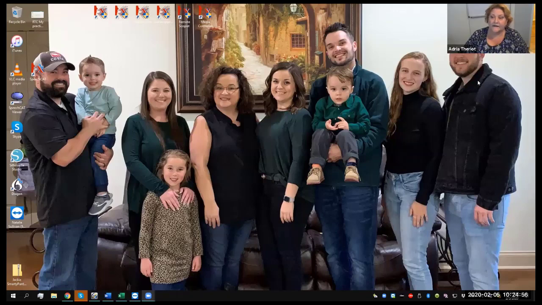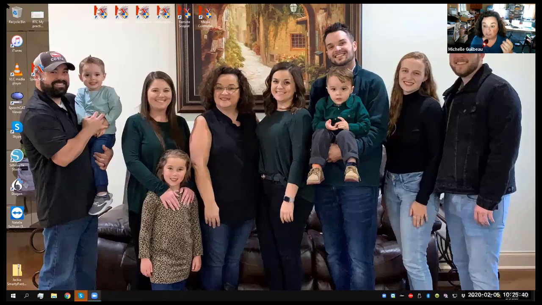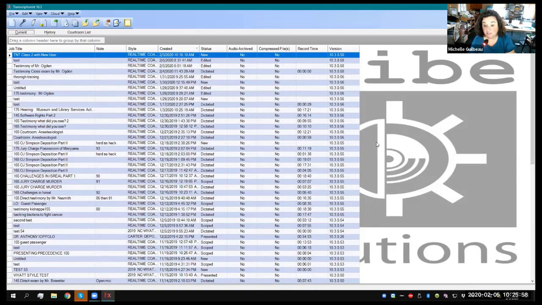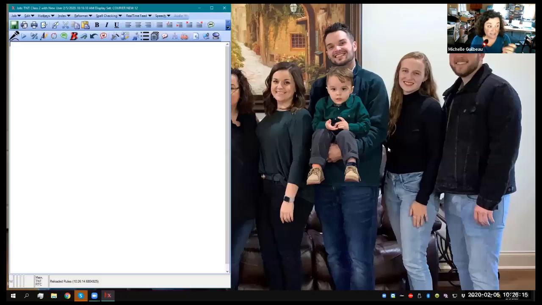Okay. Great idea. So keep in mind, if you go into Dragon or if you go into Transcriptionist and your mask is not plugged in, I want to show you what's going to happen. So I'm going to go into Transcriptionist because aside from creating the user, everything that you do should be in Transcriptionist from here on out. So here's the job I just created. And I'm going to click on Dictate. My mask is not plugged in, so I want to show you what's going to happen when the mask is not connected.